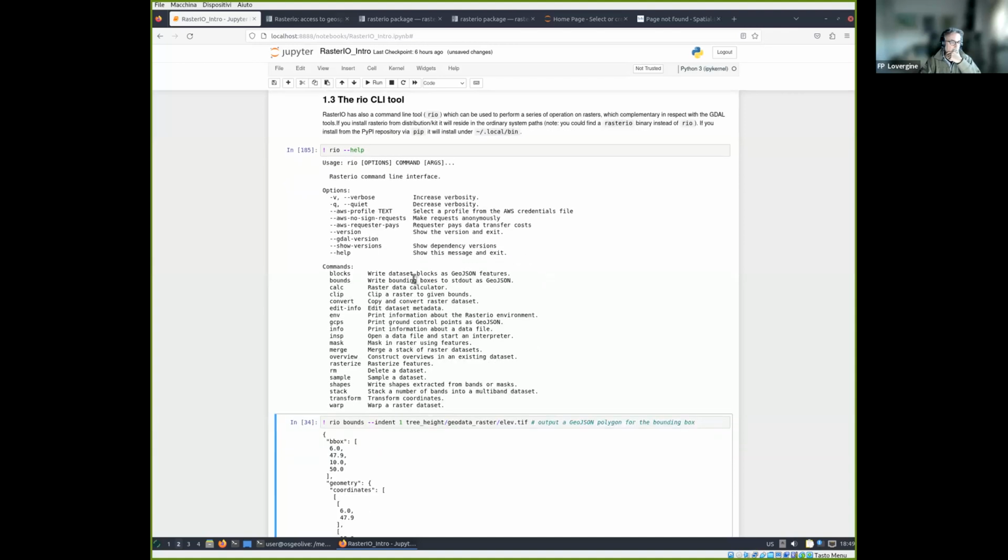Just to have some idea, you can use it to clip raster, to convert and copy data sets, to edit again metadata information. You saw that a lot of metadata information comes with data sets, and you can change all of them. You can manipulate also the ground control points if your dataset includes them.